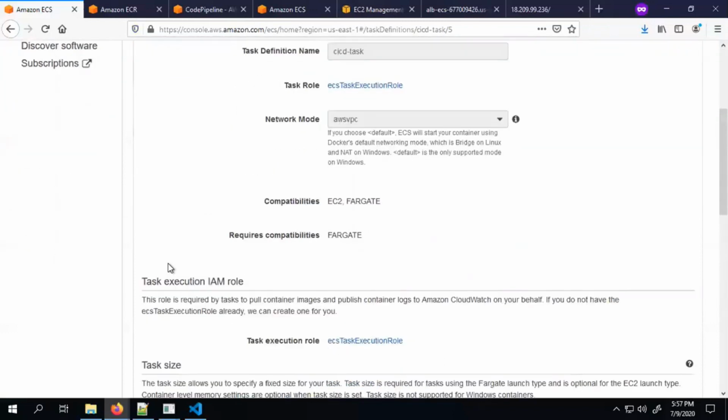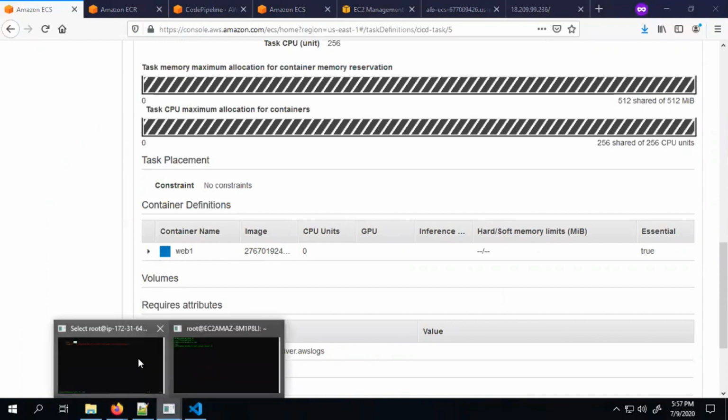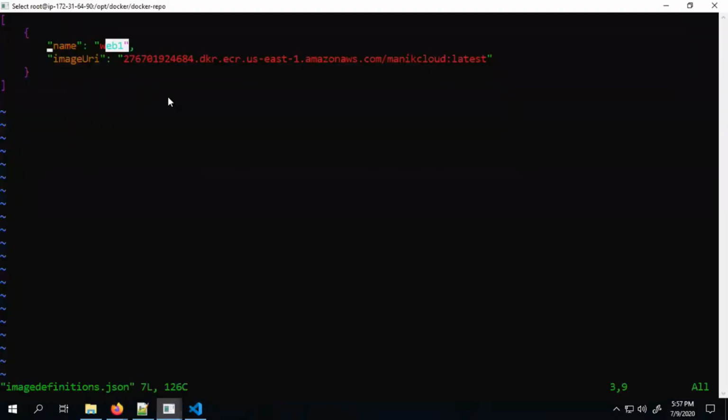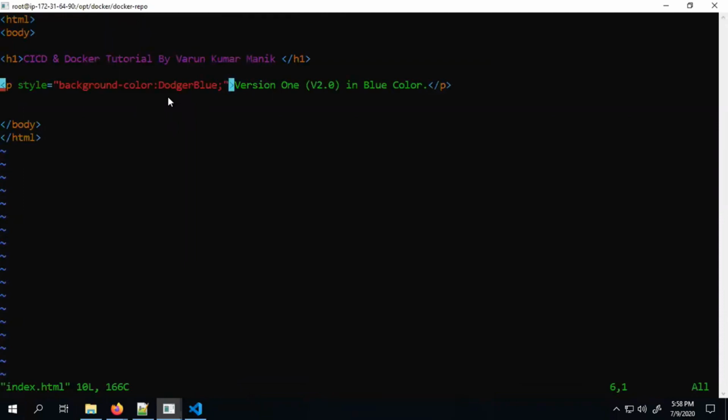So here, if you go down, you can see the container name. This is the one, the container name should be the web one in my image definition file. So I'm just writing the image definition file with container name web1. Okay, and I'm going to push it and just make a little change on the index.html also. So just index.html, and let's make it version 3.